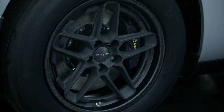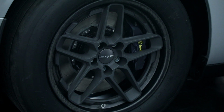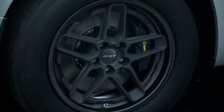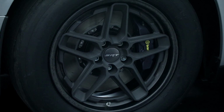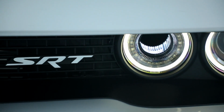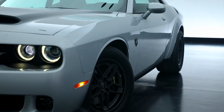As for sizing, the Demon 170 runs 18 by 8 inch front wheels with 245/55 R18 Mickey Thompsons and 17 by 11 inch wheels with 315/50 R17s in the rear. The brakes are the same as the original Demon. On one other point, this year there's no separate Demon crate. Dodge might have tried to cut weight, but the new car still weighs 4,275 pounds, right around the same as the 2018 Demon, but it does cut 157 pounds from the Challenger Hellcat Red-Eye widebody.